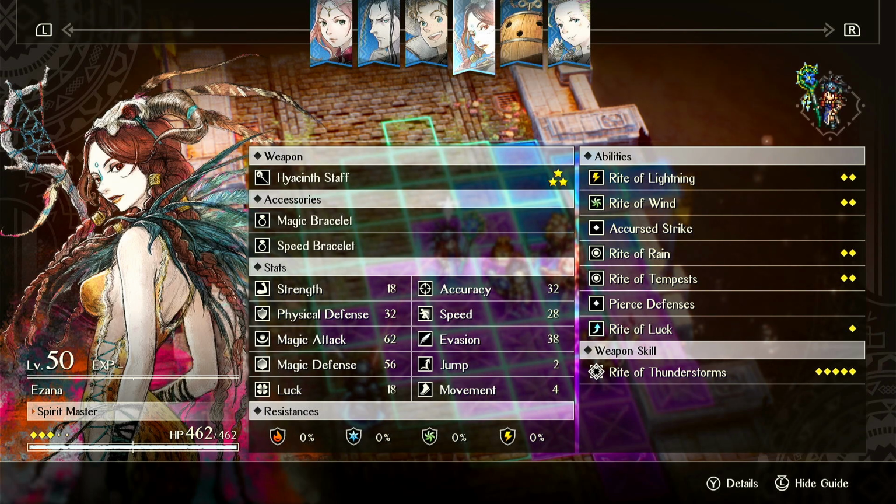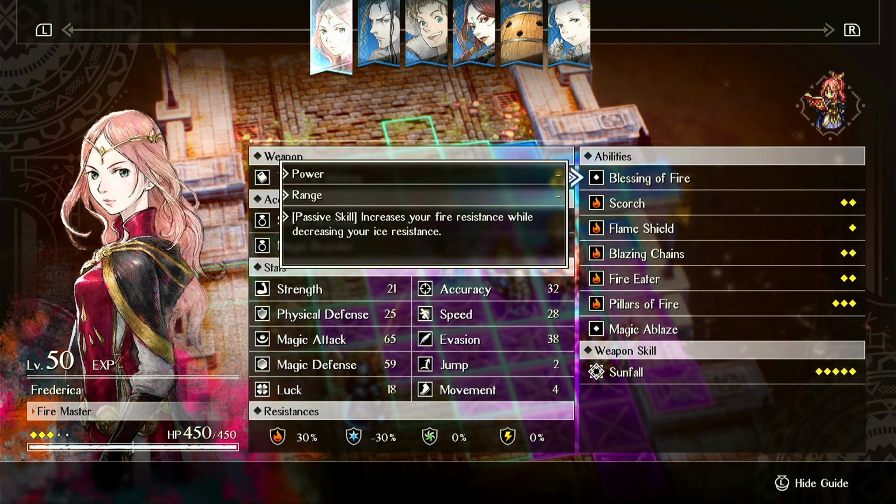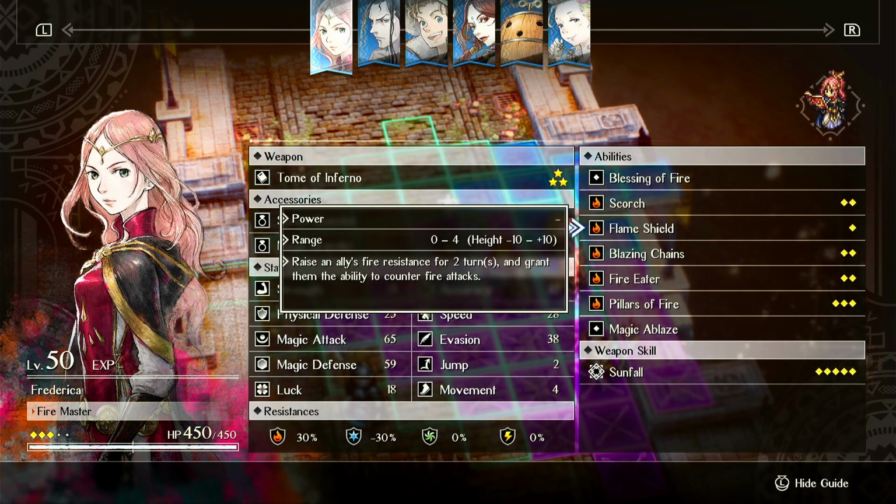So for utility, utility is making your team more effective. So let's start with Frederica. What does Frederica do that makes her team more effective? One thing she can do is Flame Shield. Raises fire resistance and causes an enemy to take like chip fire damage. So if an enemy smacks one of your units and they're flame shielded, they'll take some chip damage on an automatic counterattack for up to 2 turns.